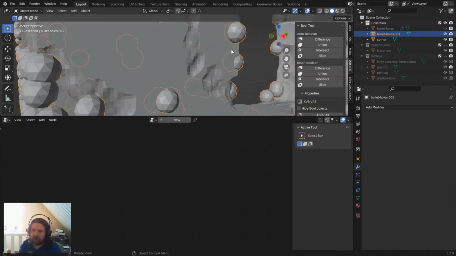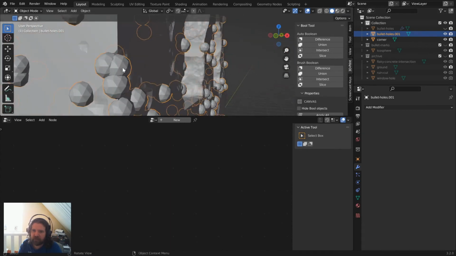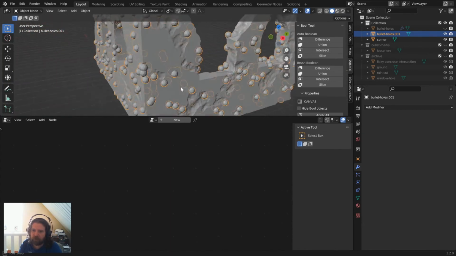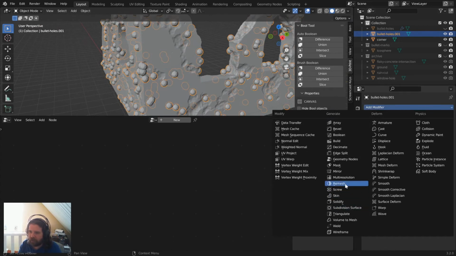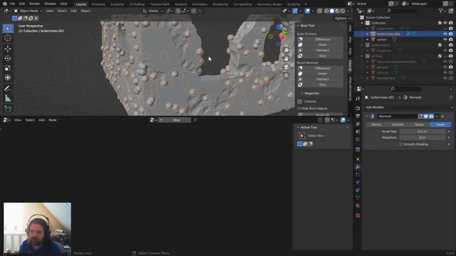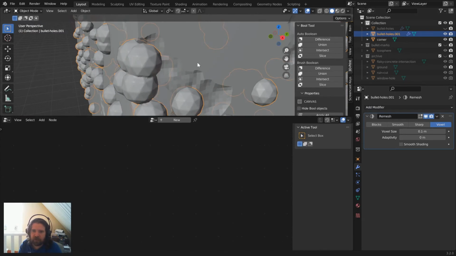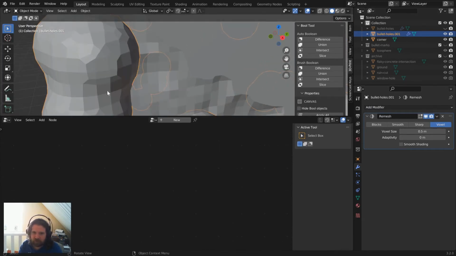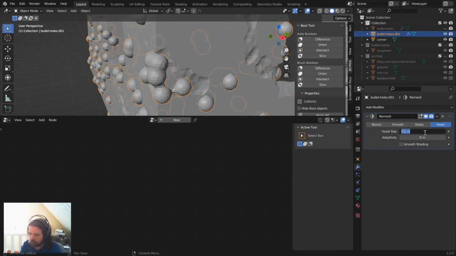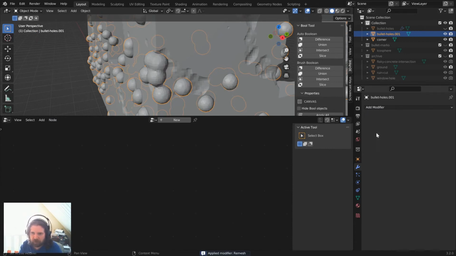Woohoo! But we see that a bunch of them are on top of each other. So now it's very handy to have this remesh. 0.5, 0.4. Yeah, that's good. Apply that.